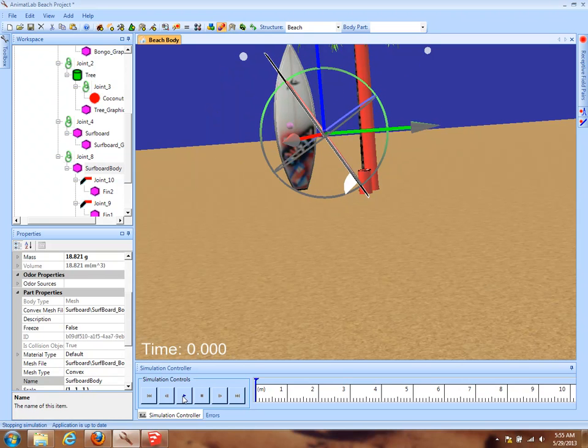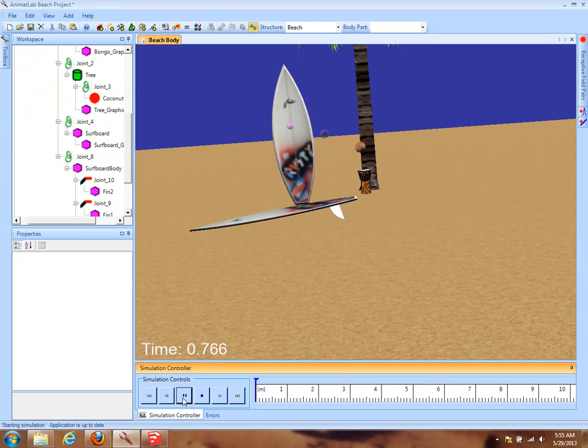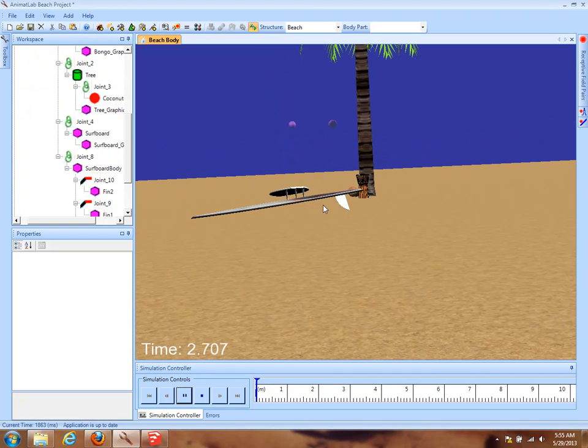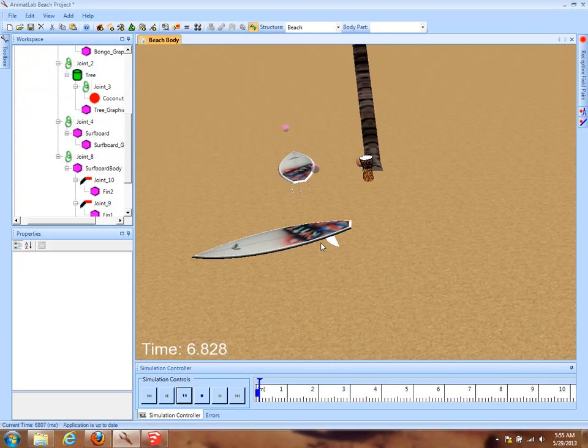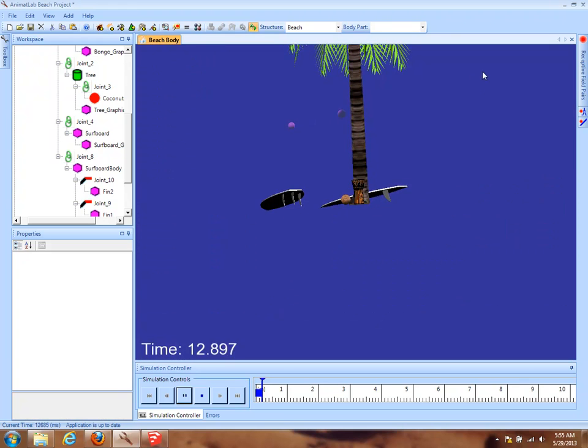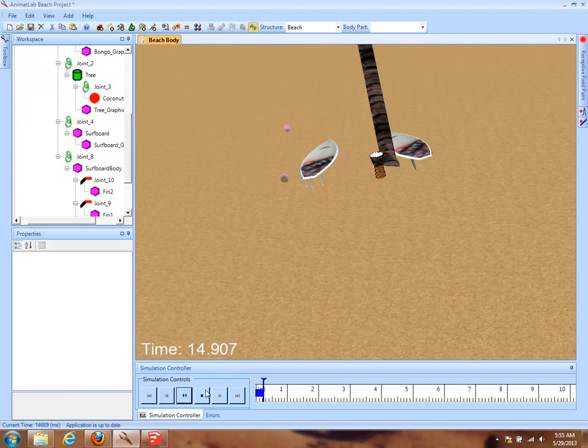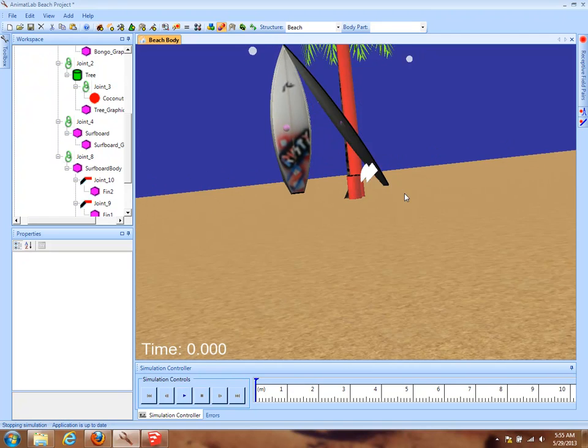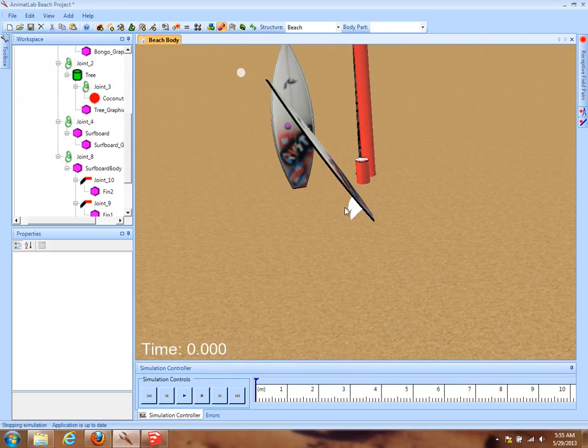Just a little bit of rotation. I want to see it fall onto the fins. Okay, there we go. Let's let it run.